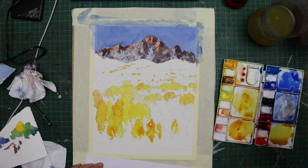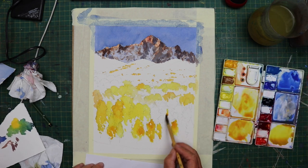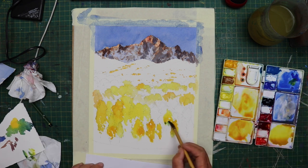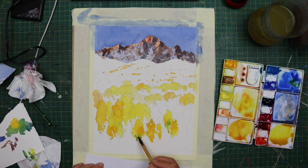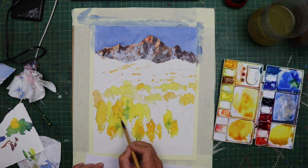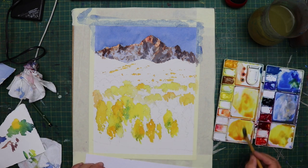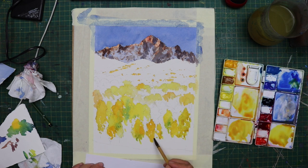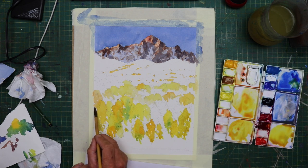As I come right down to the foreground, I'm adding more alizarin crimson to the mix. I just added some blue in there — there were some little bits of green within the trees and I wanted to get that in wet into wet, so I just started to add a little bit of blue in places just to tint the trees where they hadn't all gone yellow yet, and let the colour sort of drift in, melt into each other, move into each other wet into wet.